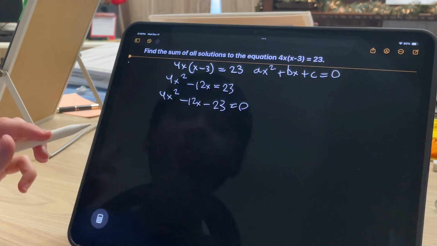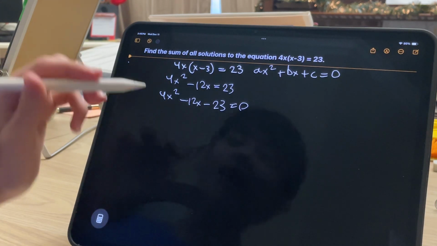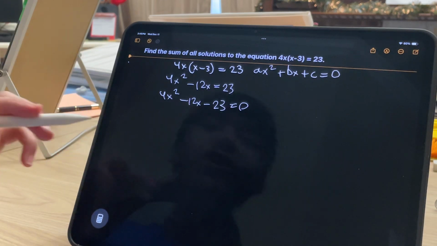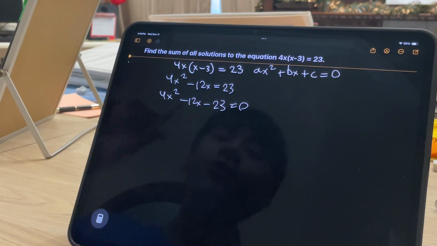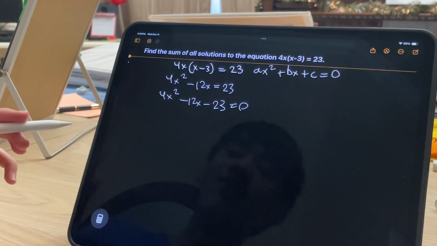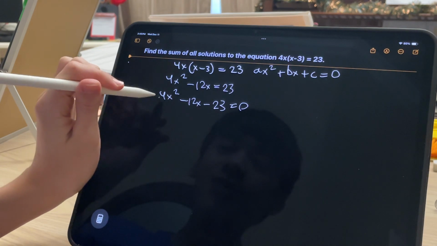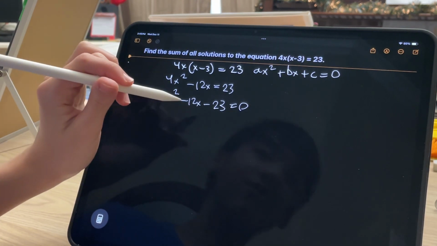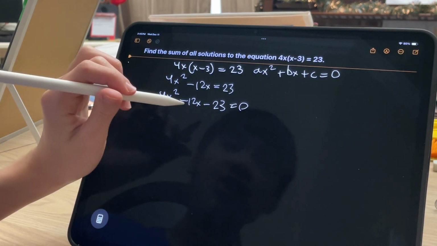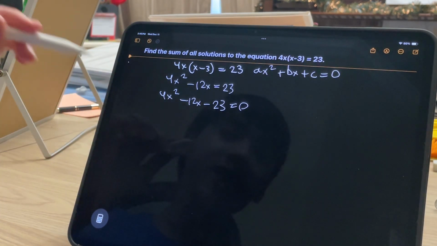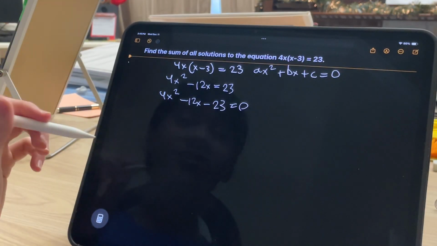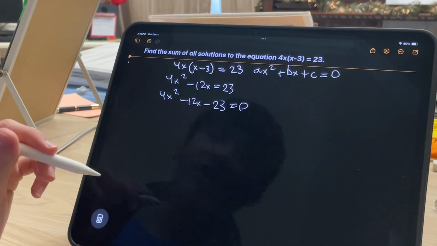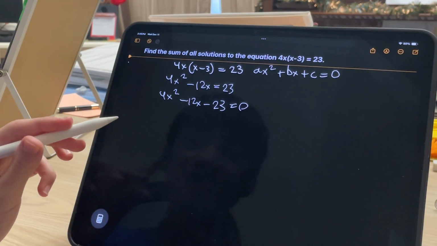We could go the long way and use our usual factorization trick and trial and error to manually go through and find two numbers that add to this and multiply to that. That's going to take a while. We've got some funky numbers here. We've got a coefficient of x squared that's 4. Got this weird negative 23. We're going to have fractions involved if we do it that way, and that's not so good. So we want to find a different and easier way that doesn't involve guessing and checking and doing all this crazy stuff that's going to waste time.